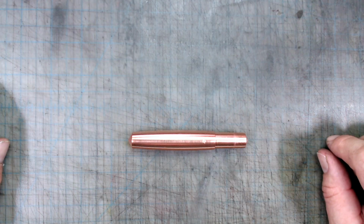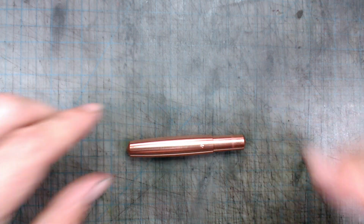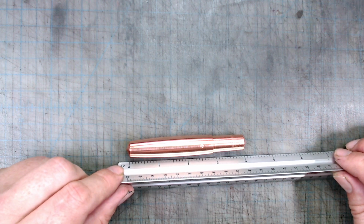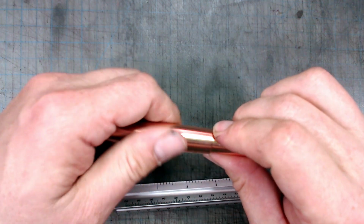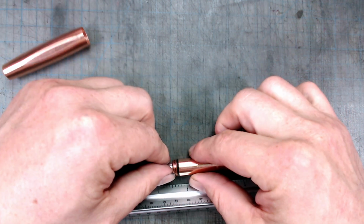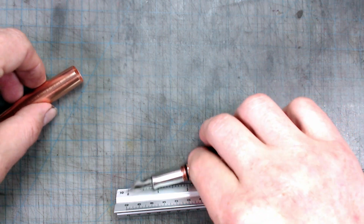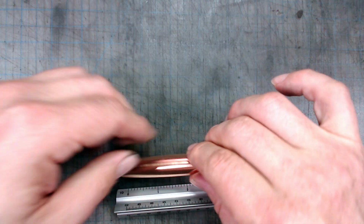Here is the Gravitas Pocket Pen in the copper finish in all of its glory. The pen measures 4 1/8 of an inch, or about 10.5 centimeters when it's closed. Uncapped, it becomes about 4 inches, or about 10 centimeters. And then when you post it, it expands to 5 1/4 inch, or about 10.5 centimeters.